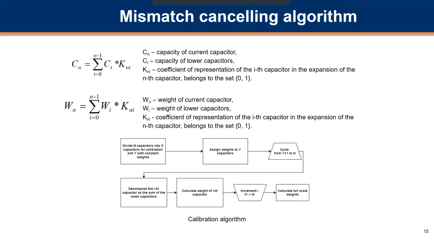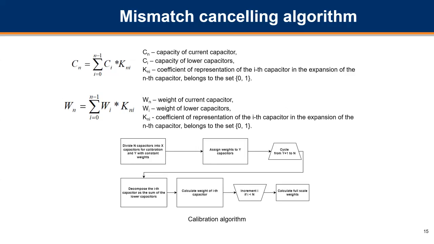The capacity of each capacitor can be represented as the sum of the capacitances of the lower capacitors with an accuracy of half the capacitance of the lower capacitor. The concept of the weight of a capacitor is introduced, a dimensionless quantity that reflects its capacity. The weight of two adjacent capacitors reflects their inter-bit ratio. Knowing the weight of each capacitor, you can find out how much the inter-bit ratio has changed and adjust the output code as required. The algorithm works as follows.